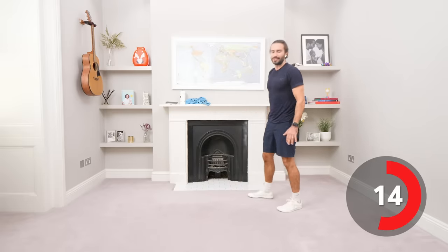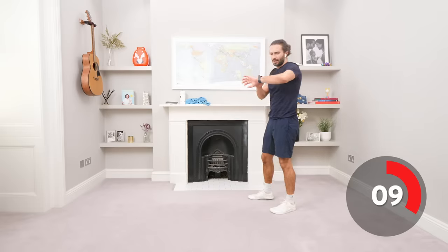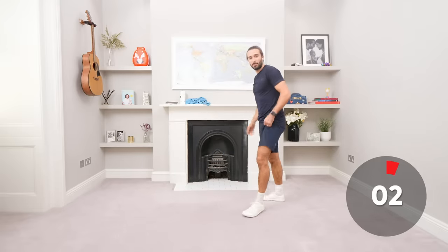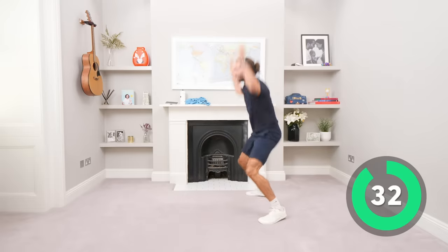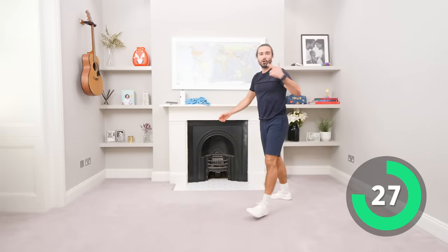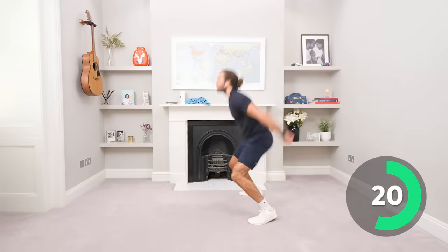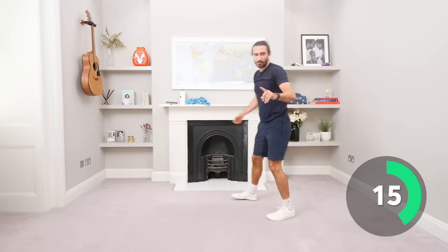Let's work. This has done me today. Ready? Three seconds. Chest to floor burpees for 35. Let's go, so down, up, jump. Down, up. Your tempo, your pace, as many burpees as you can. Come on, just get down, chest to floor and up. It's the last cardio move — we've got one more abs to finish.